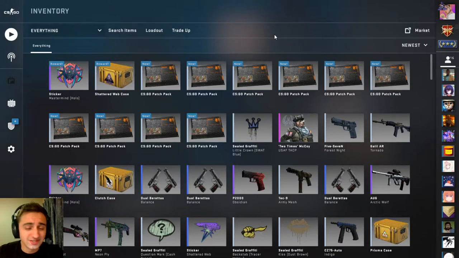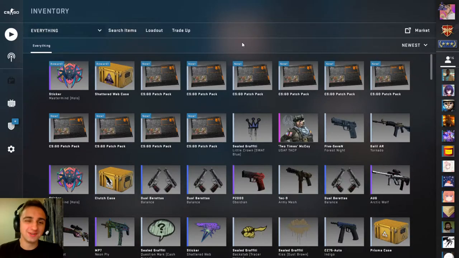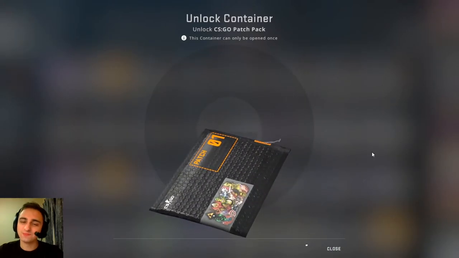Yikes. This isn't really looking good for me, actually. I made a mistake, and I'm probably going to open that Shattered Web case anyway, at the end, and we'll see what happens. I'm really delaying this. I really don't want to do this. Alright, we're in this. We're gonna unbox the first one. Alright, let's go. Hope for the best. Come on, man.